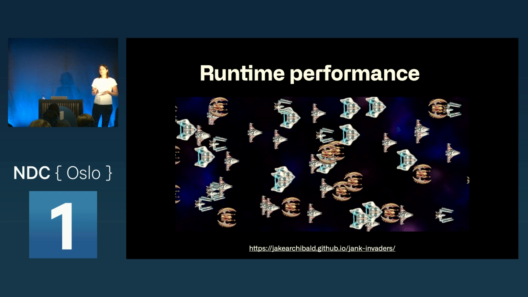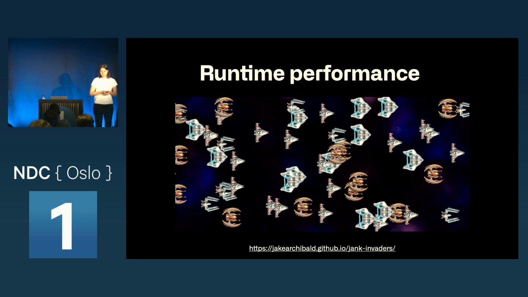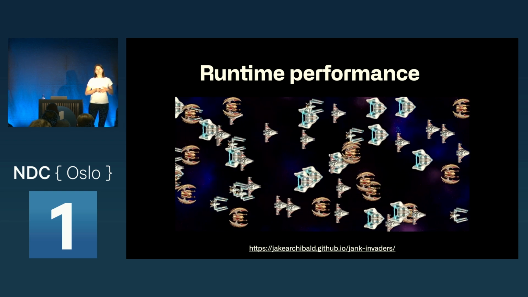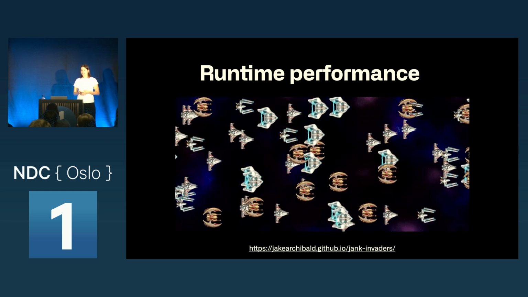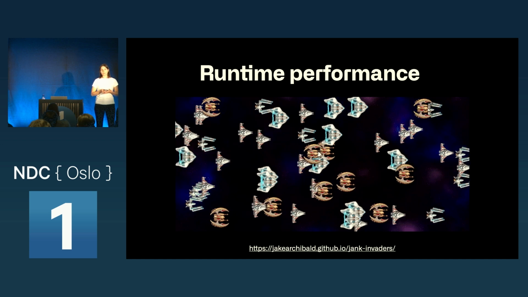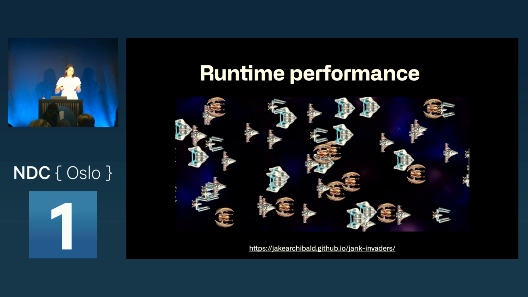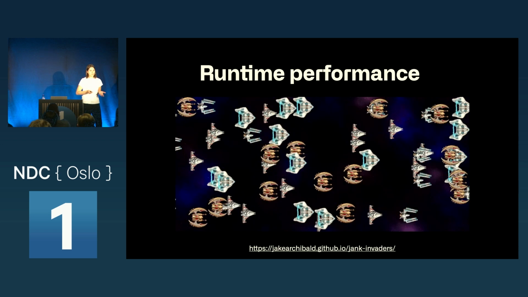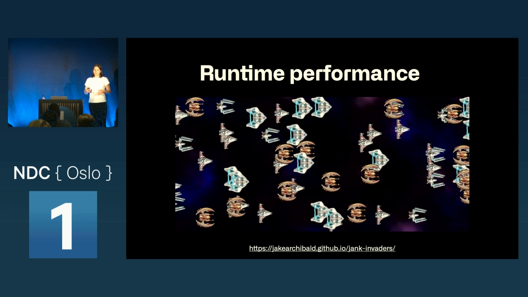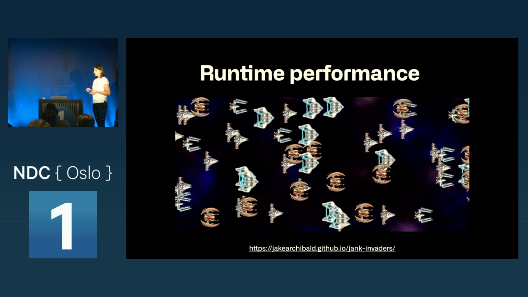So if any one of you was before at the talk about the main thread and offloading the main thread, you already know that what browser is trying to do is trying to serve the frames in a correct frame rate. The frame rate in which your screen, your device is refreshing. So for most devices it would be 60 times per second, for some devices 120 times per second. And basically, browser needs to make all in its power to create that many frames every second so that you would have a smooth performance. So it's not that much time to give user like 60 frames 1 second, right?